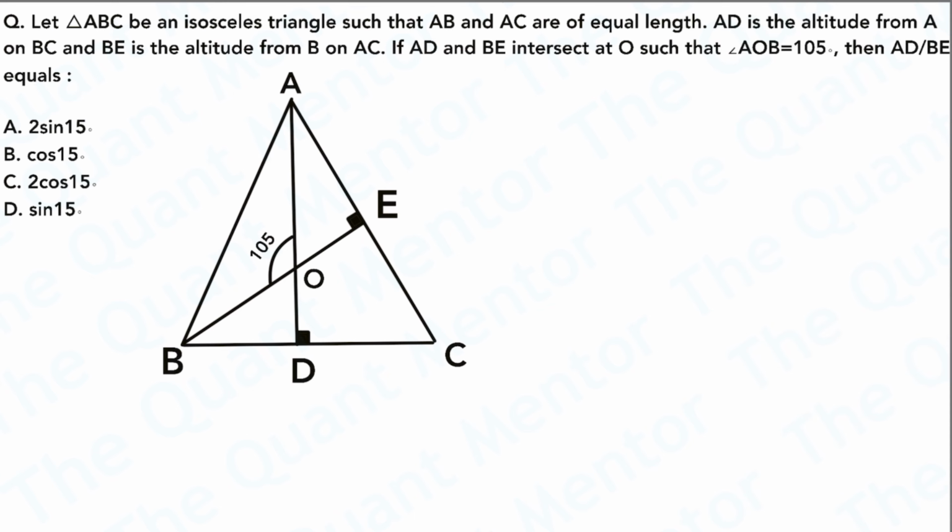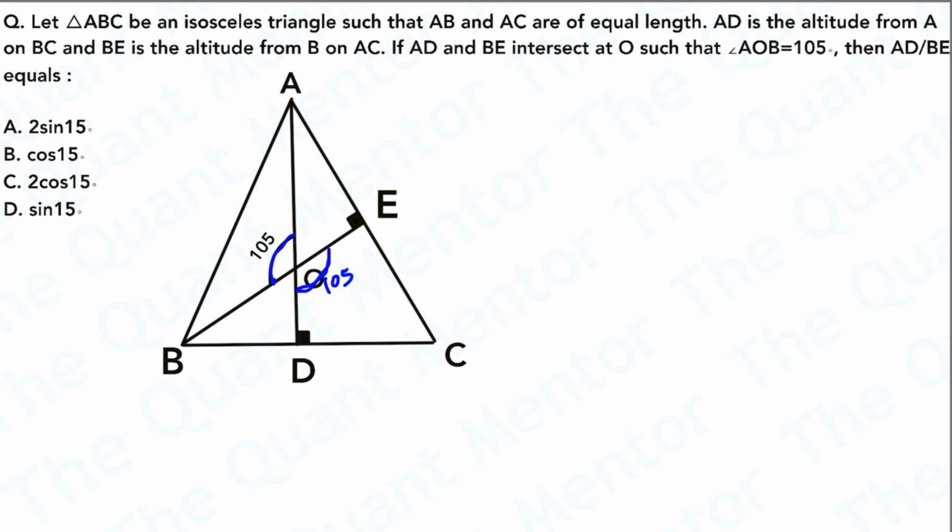The first thing to understand is, if angle AOB is 105, by vertically opposite angles EOD is also 105. Now let's focus on quadrilateral EODC. I am highlighting that in green. You can see it right now. Let's focus on this quadrilateral, guys.